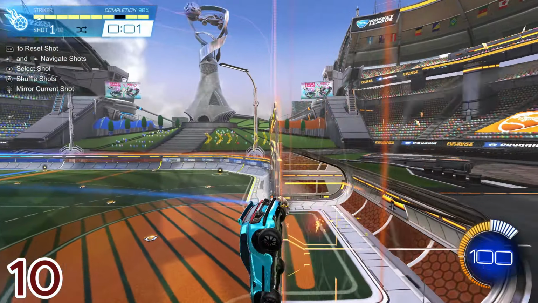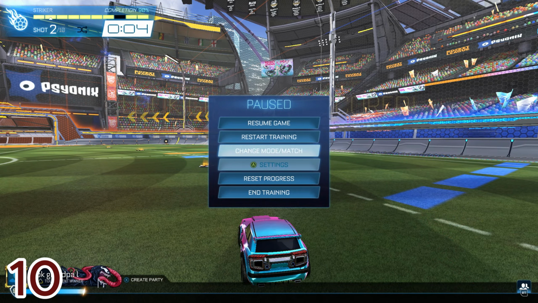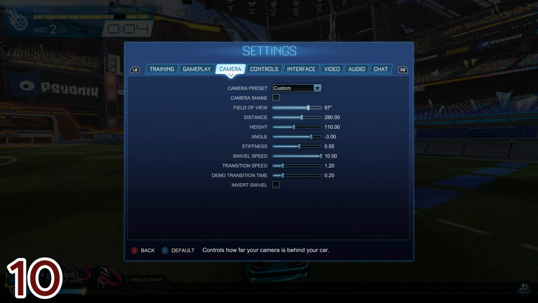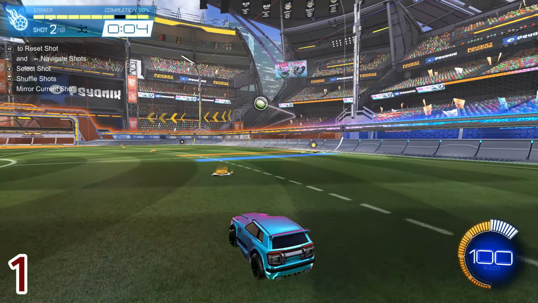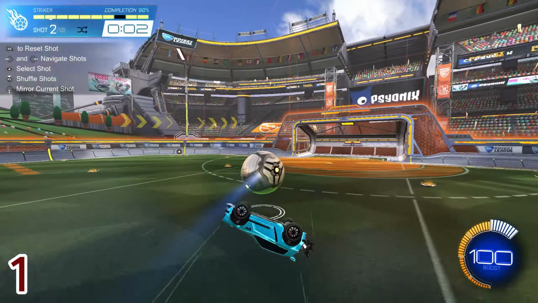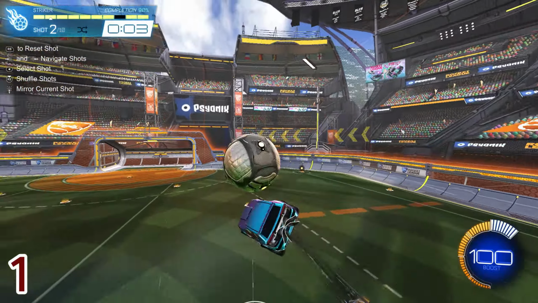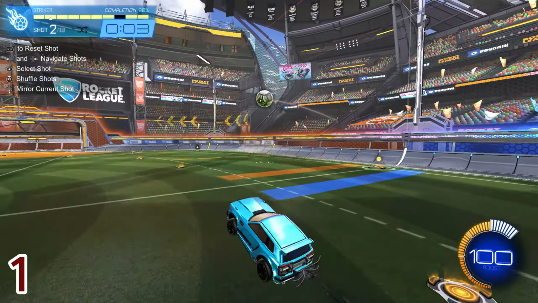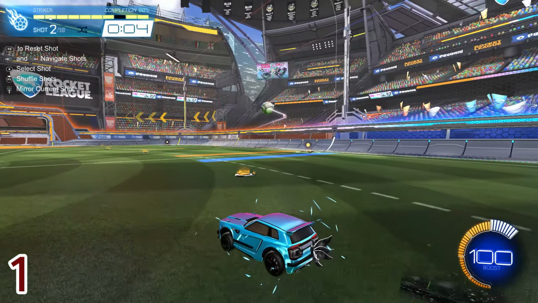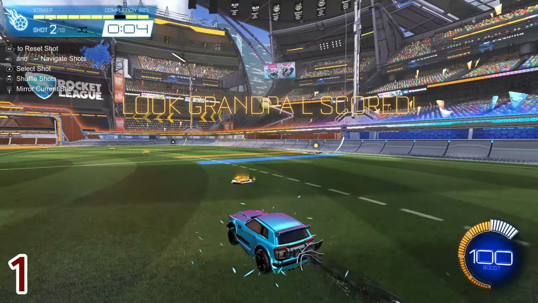See how the camera is moving over to my right. And I know what you guys are going to say, these clips don't look any different. But what I'm telling you is very subtle. It is very subtle, so some of you might be able to see what I'm talking about, some of you may not. But this one is very stable, but it's not really allowing me to get the best read on the ball. Obviously I can see the ball, but I can't really make a good angle to connect.